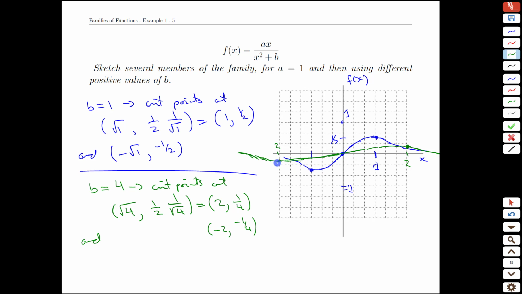So what we see by increasing b is that we're flattening out the curve, we're stretching it horizontally, and we're also compressing it vertically. It's not a simple relationship like a scaling or shifting, but we can see that this function here is still related to the original family member at b equals 1. They just have the important ingredients like the critical points and the points of inflection at different locations.